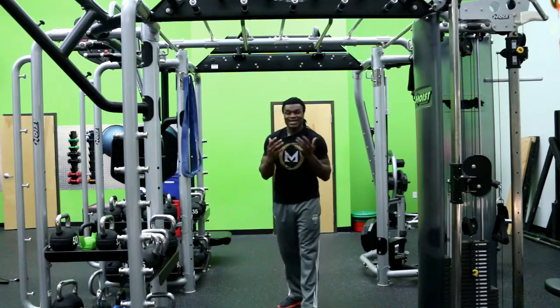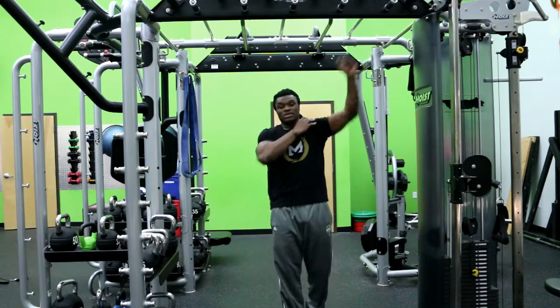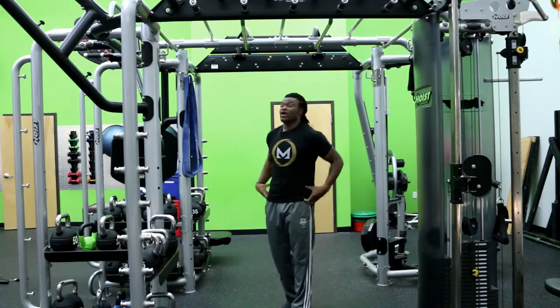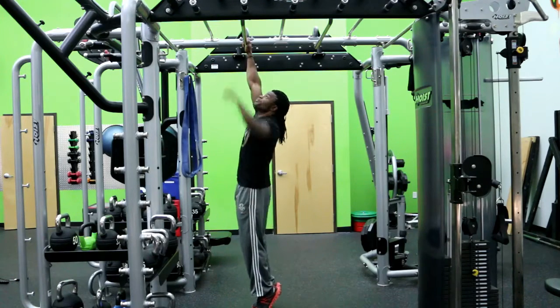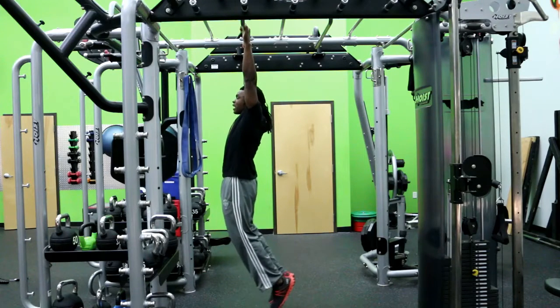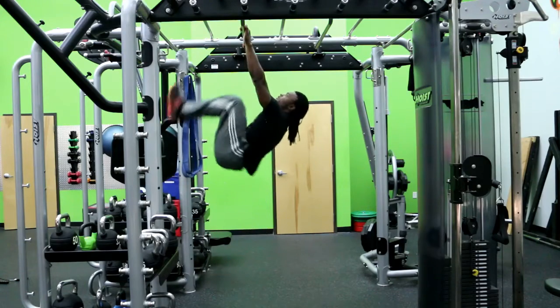Toes to bars, we're gonna do the exact same way that we did our pull-ups, arms just slightly outside our shoulders, to make sure that we engage our abs as much as possible and our hips as well. So here, I'm gonna grab on the bar just outside of my shoulders. I'm gonna bring my toes all the way up to the bar.